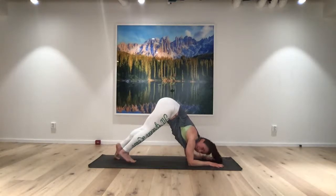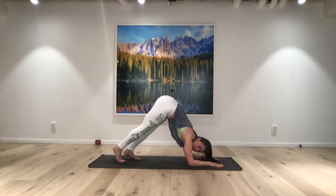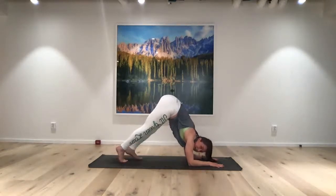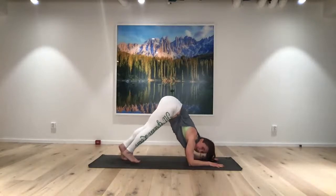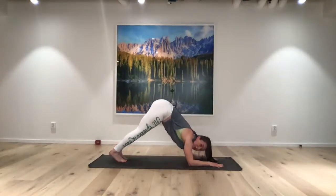Let's walk our right foot in, like 5 or 6, 7 centimeters, and tip it back. And then our left foot in, and tip it back. Our right foot in, and walk it back, super slow. Left foot in, take a breath there, walk it back. Right foot in, take a breath, walk it back. Left foot in, take a breath, walk it back.